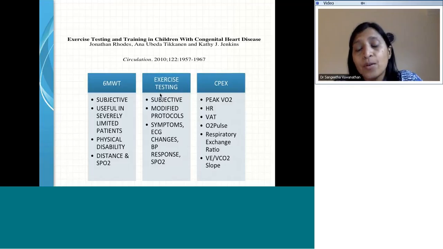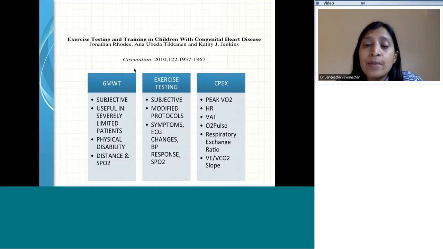with the idea of necessarily getting a perfect result, but with the idea of getting them used to the concept of exercise testing. So an exercise test in a child requires a child-friendly environment, a technician who knows how to handle children, and essentially what they need is a lot of encouragement so that they perform to the maximum limit of their ability, rather than giving up because of boredom or fear or anxiety. So the whole trick is to get them to exercise to the limits of their ability. Sometimes we need to use modified protocols if they're not able to handle the high speed of the belt or the incline. But the idea is to try and get them to do as much as they can, so that we can glean as much information as we can from the exercise test.